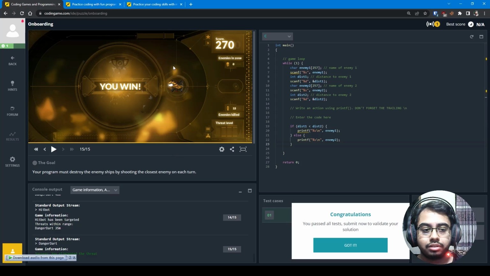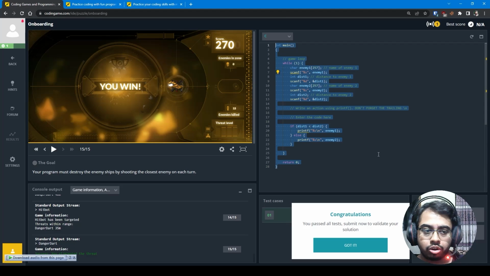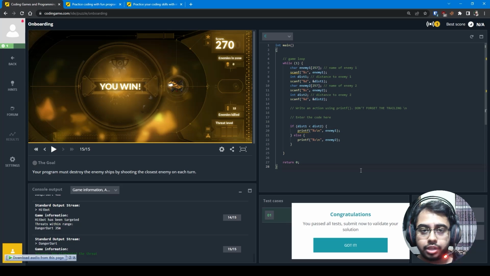You can get to play this type of cool, pretty short game, and you can also get to understand how they work, how the conditions work, how the analytical knowledge works, and so on. So I think this is one of the best websites, or this website should be one of the best websites, at least if you are a beginner and want to learn programming in a more fun way.